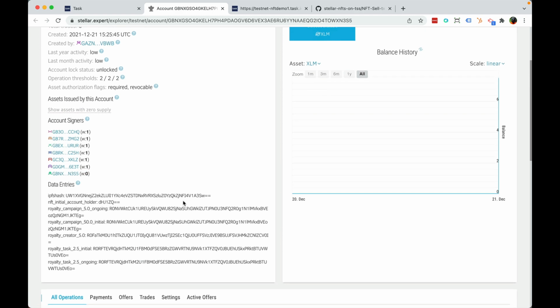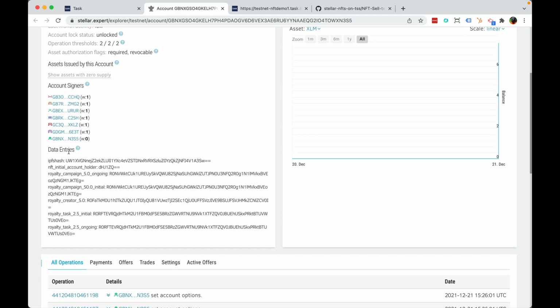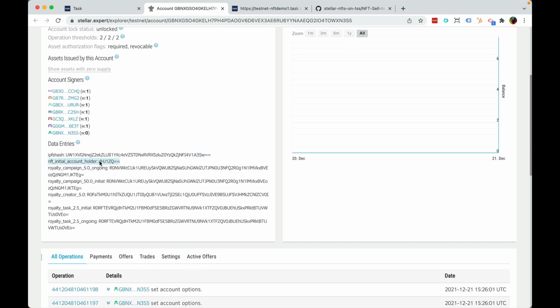And the way the turrets are getting their information is from the data entries that we have down here. So first, we add in the IPFS hash, which is standard fare when creating an NFT. And then we have all the royalties. So first of all, here's a nice obvious one for you, which is the creator. We said that you get 5%, and you can see royalty creator 5. And here we have the Stellar address that it's going to be sent through to.